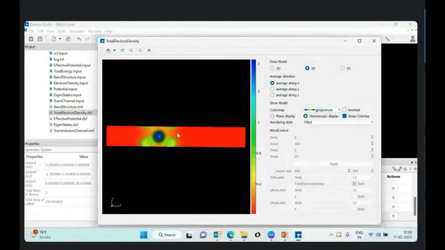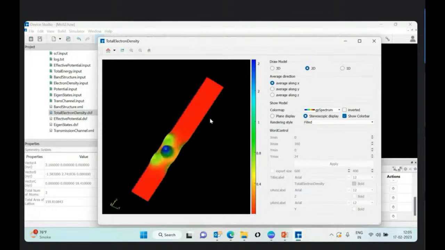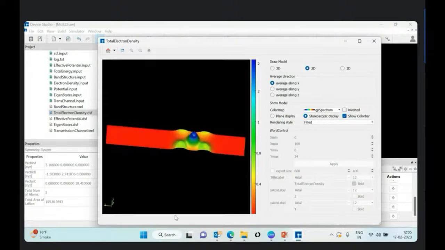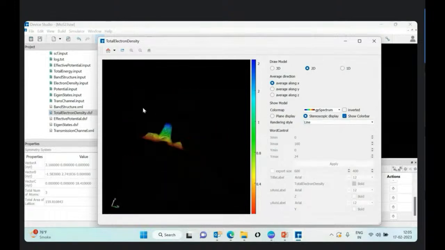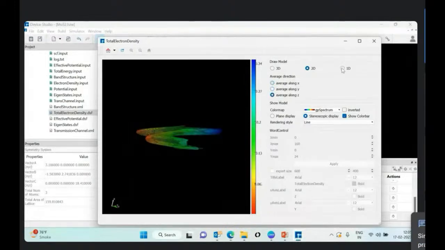Whatever stereoscopic display or planar display, you can see the output in that particular format. So 2D plane, 3D plane, 1D plane, these are different outputs in that particular direction, x direction, y direction, or z direction.